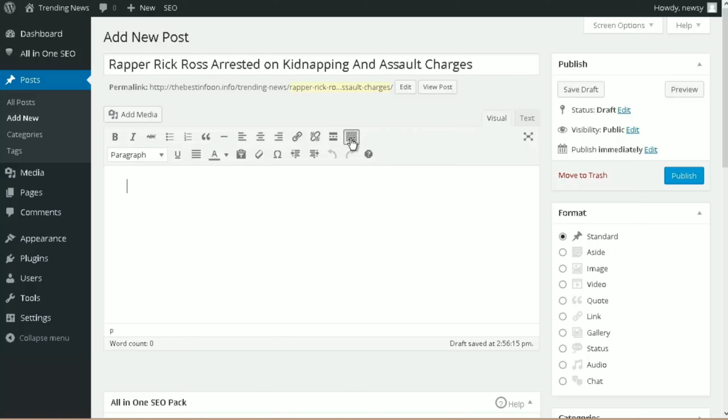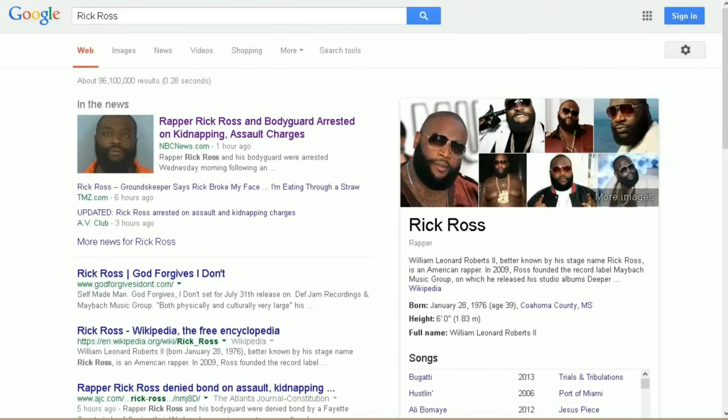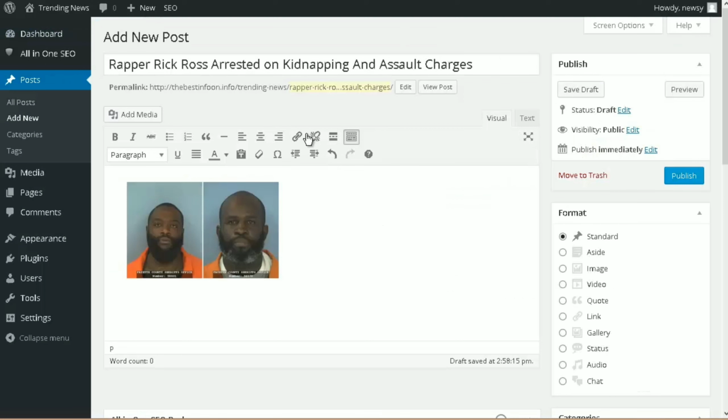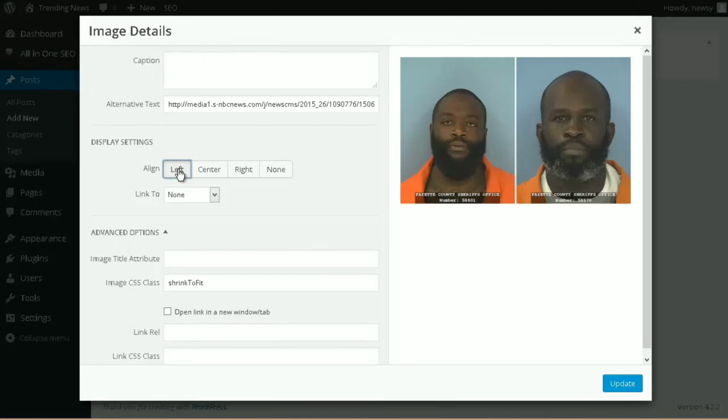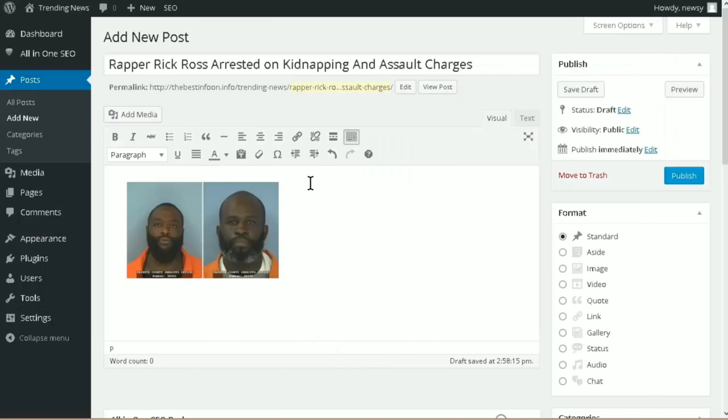Let's click this here. This is the kitchen sink to bring up the rest of our editor. Then what you want to do is summarize the article or go through and look at some other articles and put that inside here as well. Okay, so I got an image of them there, and you can click on the image and edit it, and you can do some things in here. So have it aligned left and link to none. You can do some other things in here, but I got the image in there. And then you go ahead and put your article in as well.